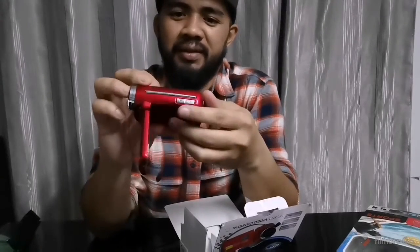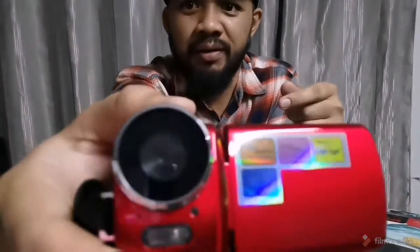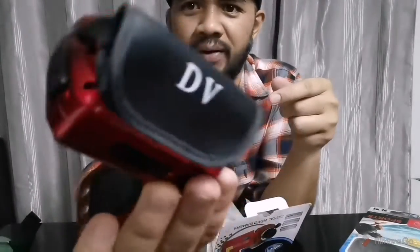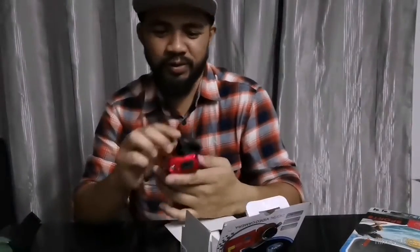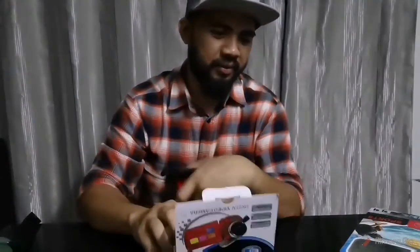It opens like this, and the battery goes here. Let me show you closer. Let's focus. There you go. It has a polished finish. Wow, very A1. It even has a TV out. But I don't know if it works or not, so let's try it with the batteries we have.